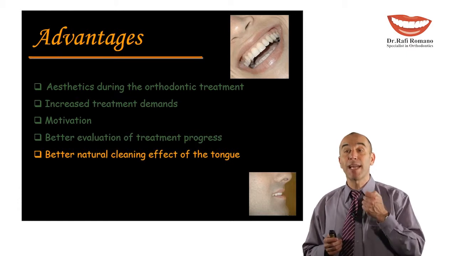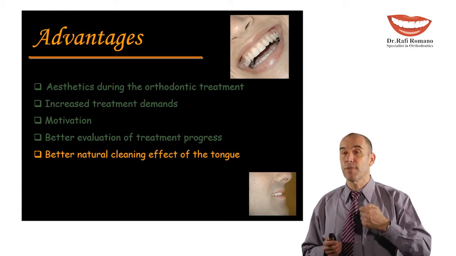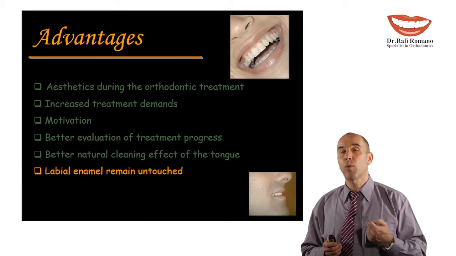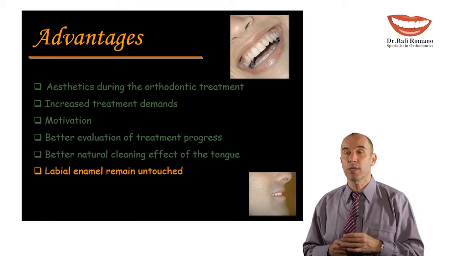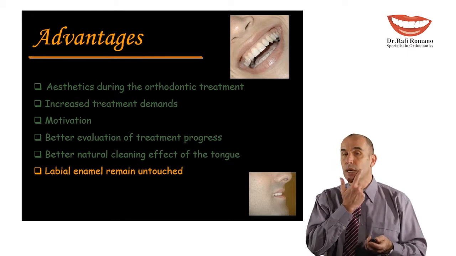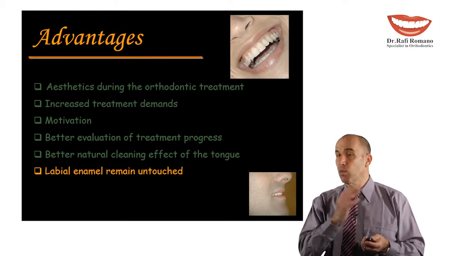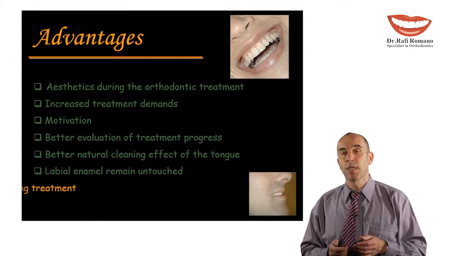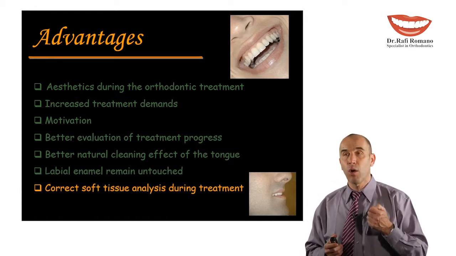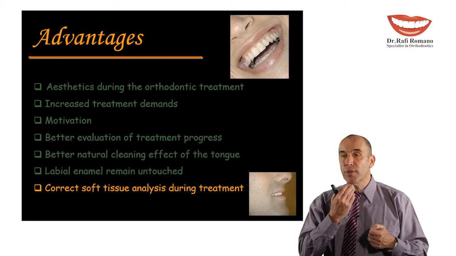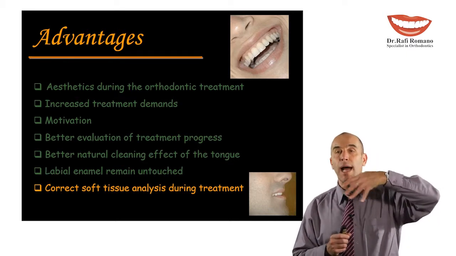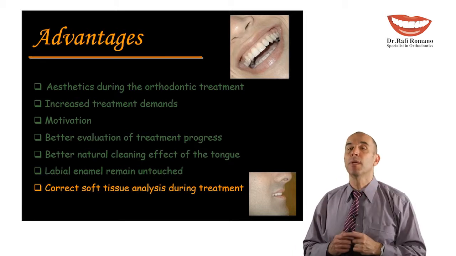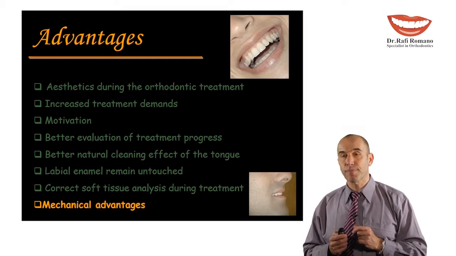We have better natural cleaning because of the tongue effect. We have the labial enamel remain untouched. Today, many patients arrive at the clinic already with porcelain veneers, and we don't want to bond anything on them. And we can also look at the soft tissue during treatment, to see how our tooth movement influenced the lip and the nose and the chin.